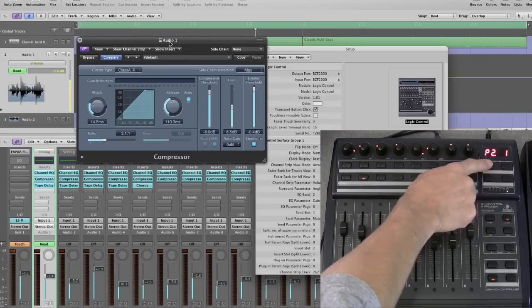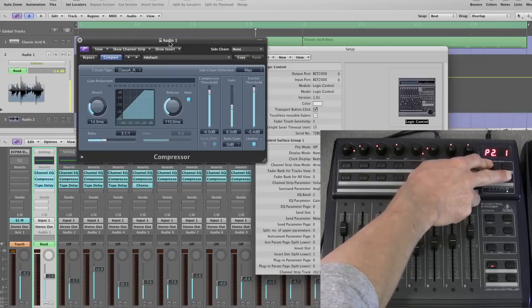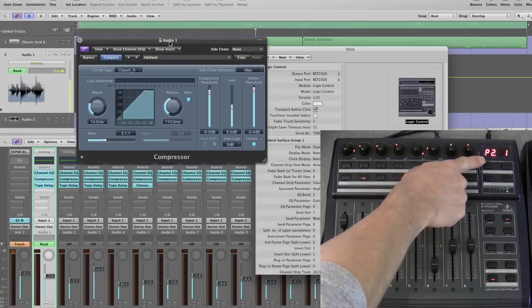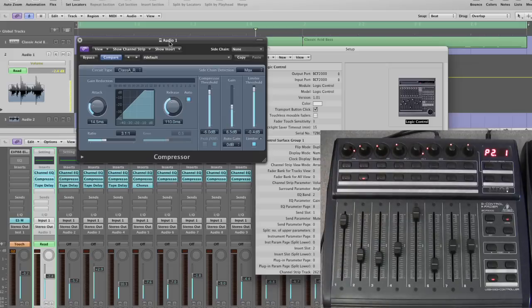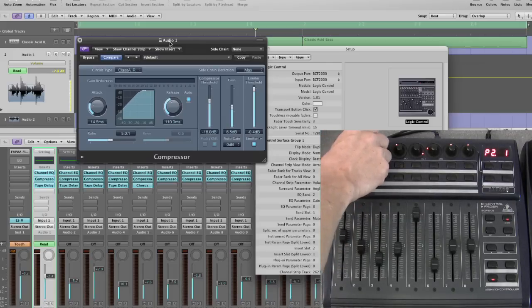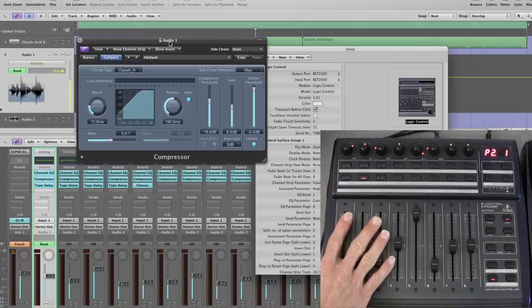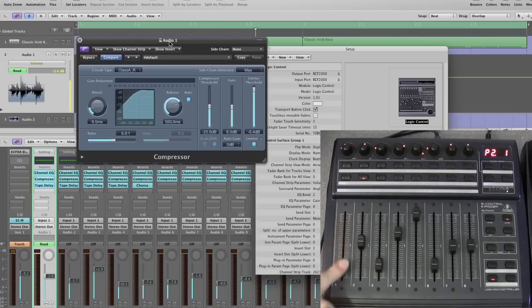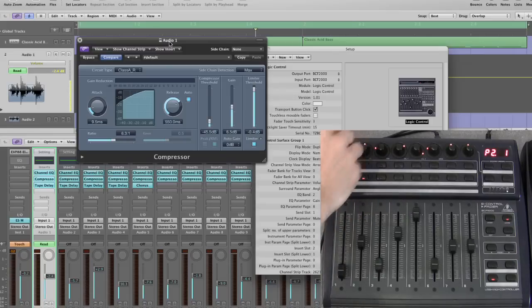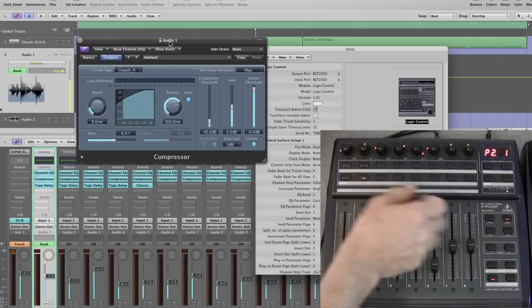Hold this button and press that. Upper shift and this button there. We're into flip mode, but we haven't gone out of plugin mode, so we're still controlling that plugin. But now, that's the compressor threshold, ratio, attack, release, but these are duplicating it. The faders are duplicating. They're not doing the volumes of the channels anymore. Oh, and these are so much easier to control. Trust me, like blip, blip. I mean, none of this with your fingers trying to grip these pots. Flip mode is your answer, mate.